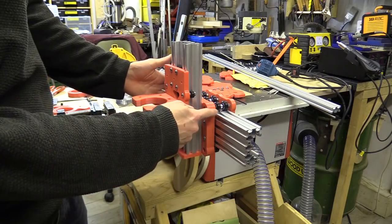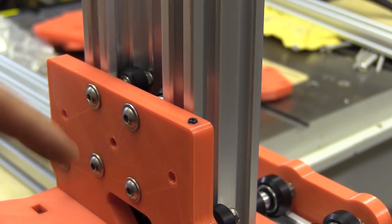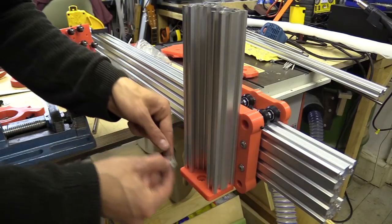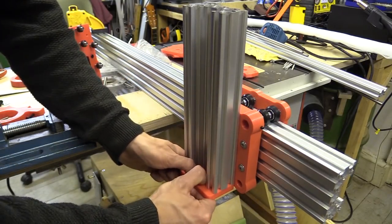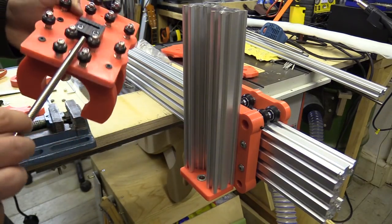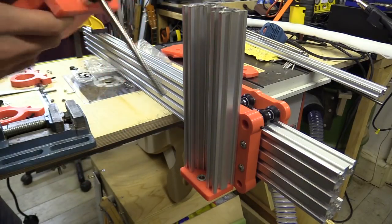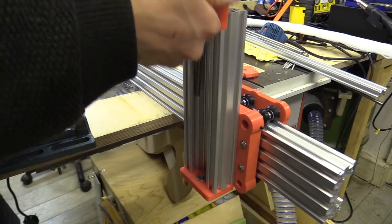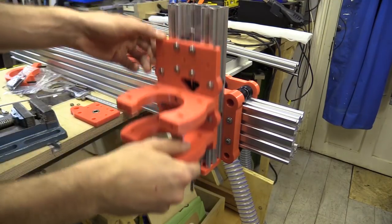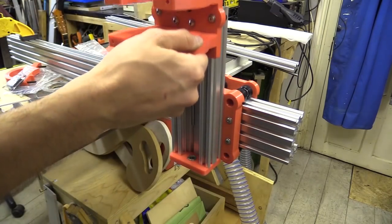And like the gantry plate, I've also put a grub screw up here which will detect the pivot plate. So these are the 688Z bearings and these are going to help keep the TR threaded rod in the right place. I'm hoping I've done this correctly - let's find out. If it wasn't centred properly I shouldn't be able to pull down that far.